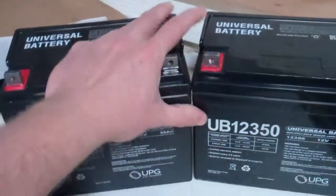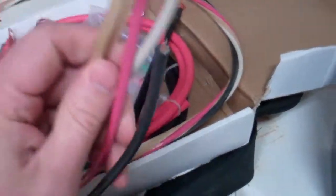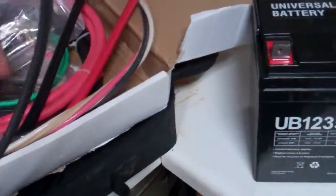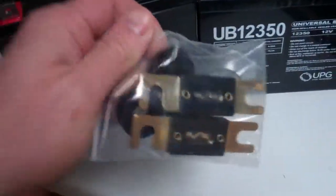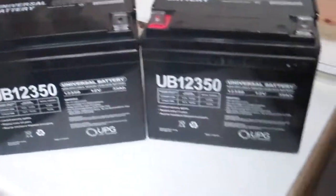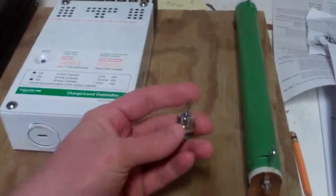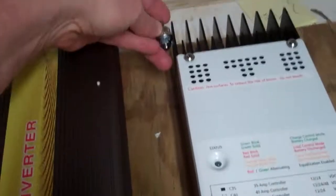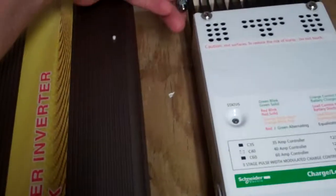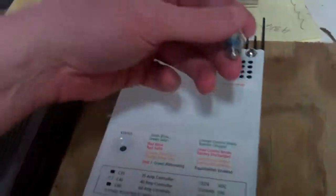We might be able to string some more batteries together in parallel to increase the battery bank. I've added several wires, fuses, and that sort of thing to run in between the battery bank and the power inverter. We're just about ready to start getting things designed and mounted. I'm going to figure out a separate heat sink rather than mounting to the one already on the charge slash diversion controller.